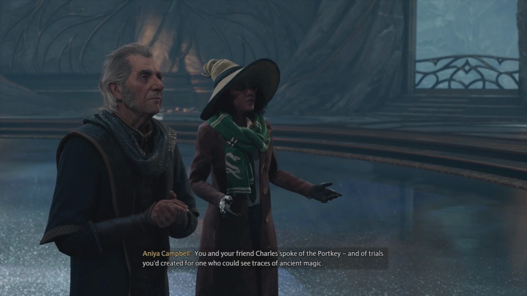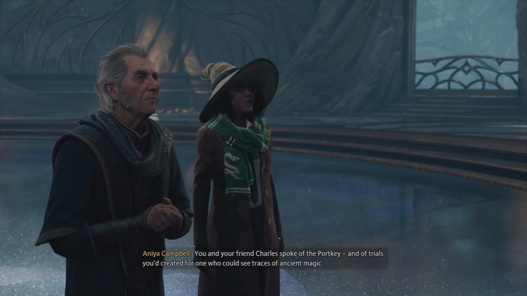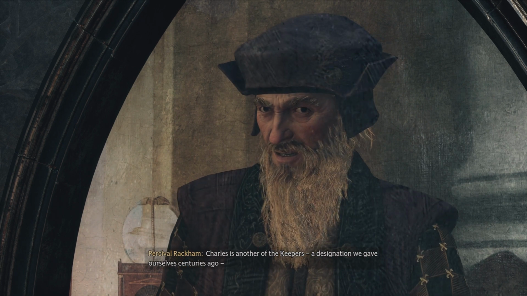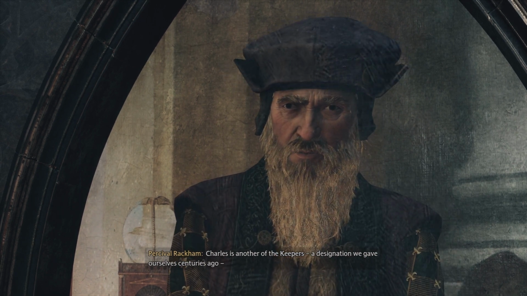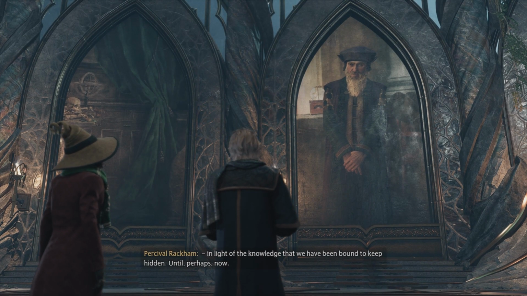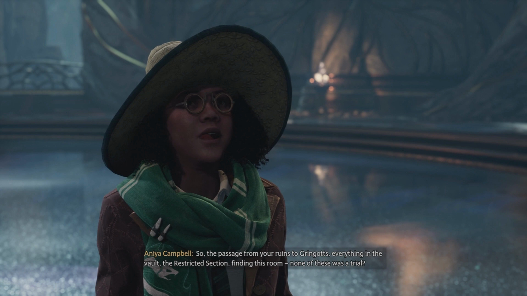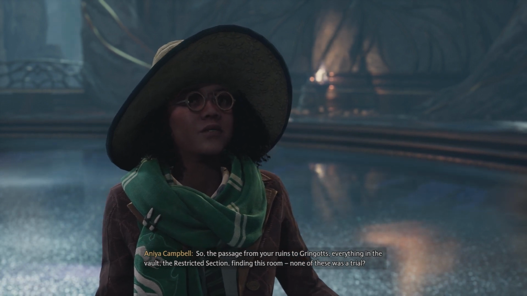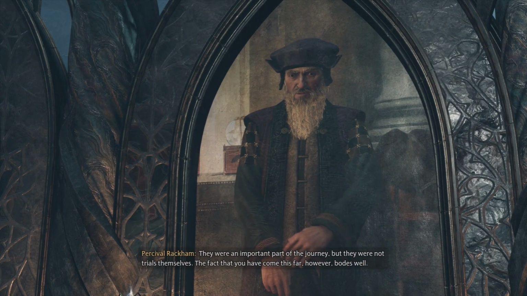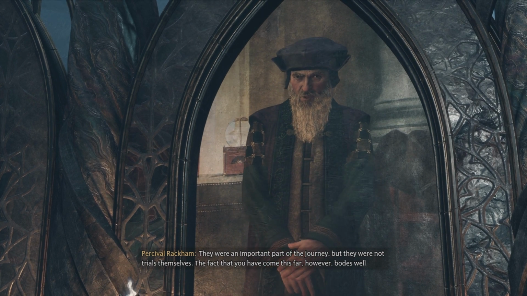You and your friend Charles spoke of the Portkey, and of trials you'd created for one who sees traces of ancient magic. Precisely. Charles is another of the Keepers, a designation we gave ourselves centuries ago, in light of the knowledge that we have been bound to keep hidden. Until, perhaps, now. So, the passage from your ruins to Gringotts, everything in the vault, the restricted section, finding this room, none of these was a trial. They were an important part of the journey, but they were not trials themselves. The fact that you have come this far, however, bodes well.